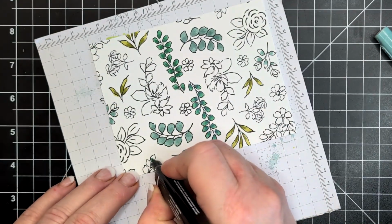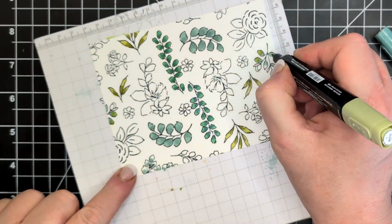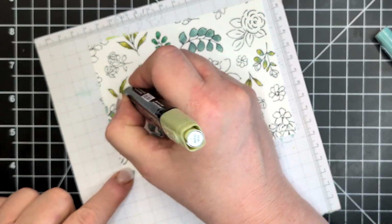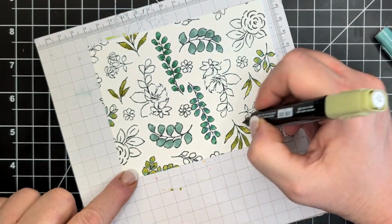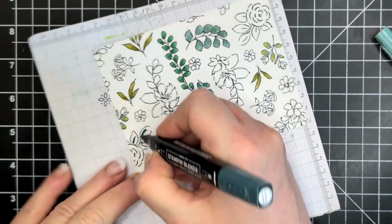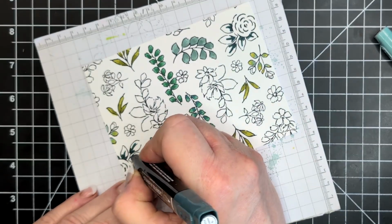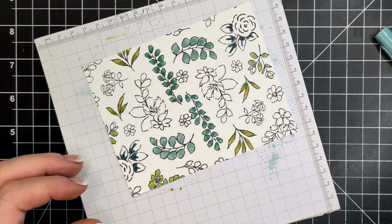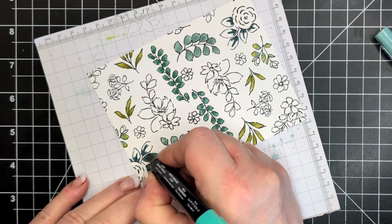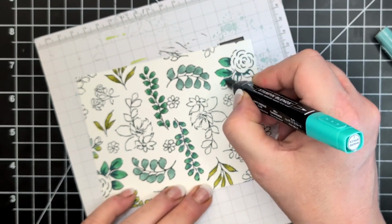And now I'm using the alcohol pens, and you actually want to color on a piece of paper, or I have a pad of paper that I have dedicated to this use. It just means that I have less of a chance of the color bleeding out over the line if I have something dry with a wicking power, I guess you could say, so that the alcohol goes all the way through and maybe doesn't spread to the side. However, if you overcolor, you will get bleeders.